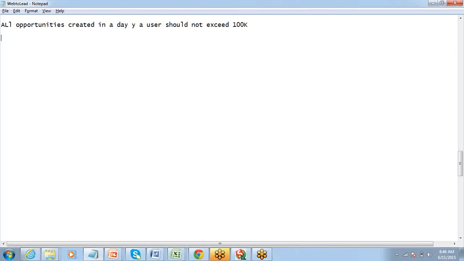So in this, we'll create an Apex class, and we'll create a method in the class. We will call the method in the trigger. So instead of writing the code logic directly in the trigger, this time I'm going to write the logic in a method in the class and use it in the trigger. I can do it the other way around also, but since we have done examples of writing the code logic directly in the trigger, let's do this example by writing it in an Apex class. All right.